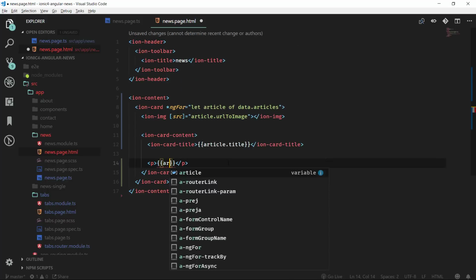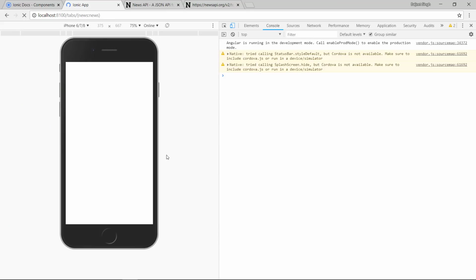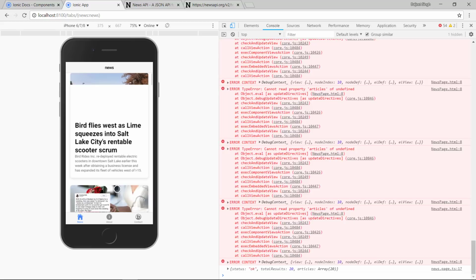So that will be article.description. So now if I save it and I go back to the browser, you can see the news here with the images. Alright.